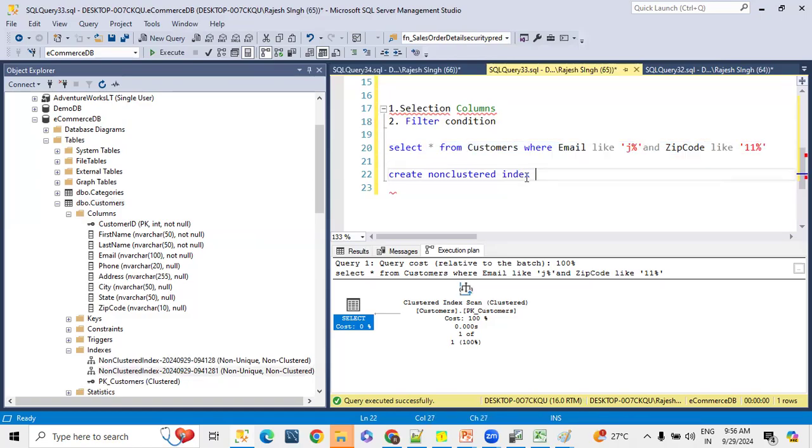Indexes and IDX. Let me go for the email plus zip. We have to go for this column and this column. This is a predicate, the filter condition is a predicate. For include, you basically have to mention whatever columns you are expecting. So basically you are selecting all columns, so you have to exclude only this column and place all the columns.